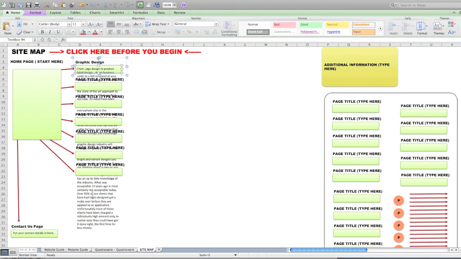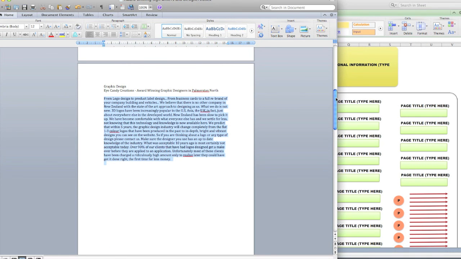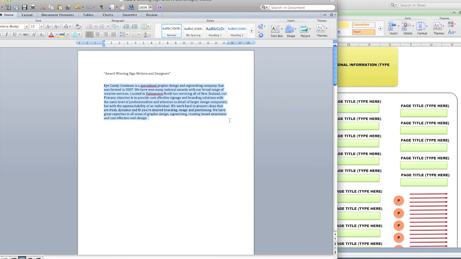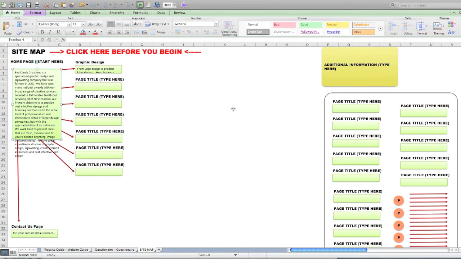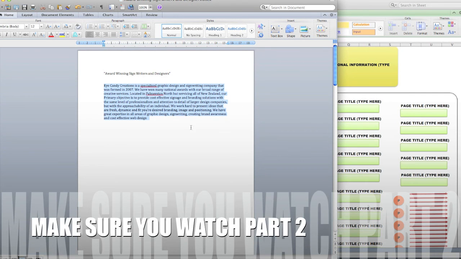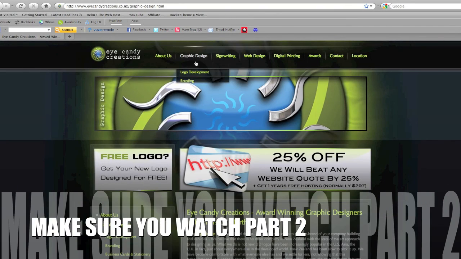And what it does is it pastes all that information into this little box, and it sort of spreads it all across the front here, but don't worry about that. Once you click off it, it'll be neatly in this box here. So you can't see it, but it's in there. And what we can do is we can get the information out of there, and we know the name of the page title as well. Okay, so same goes for the next page. This is actually the home page. We'll actually put the home page in there as well so you can see it. So that's the information that will be on the home page. So the next page title that would be coming off there would be, let's have a look. That would be sign writing.